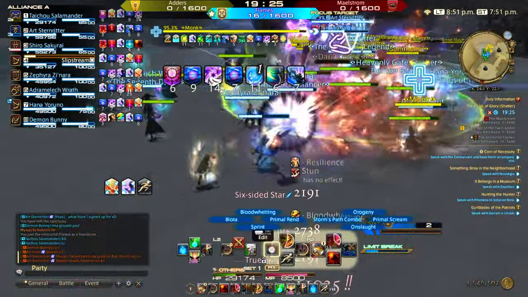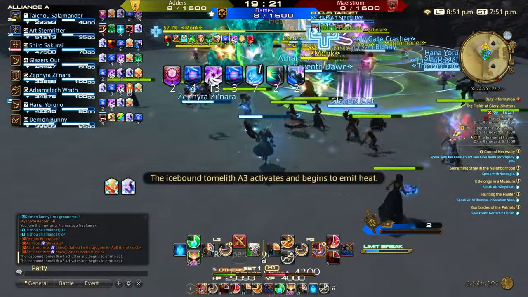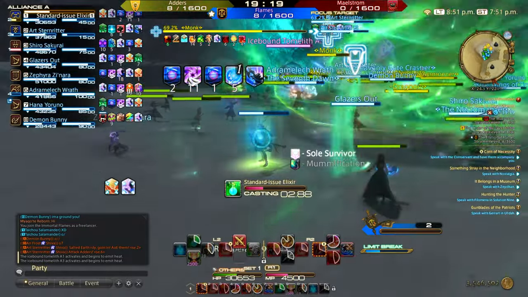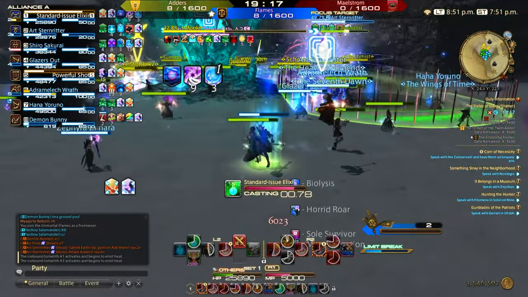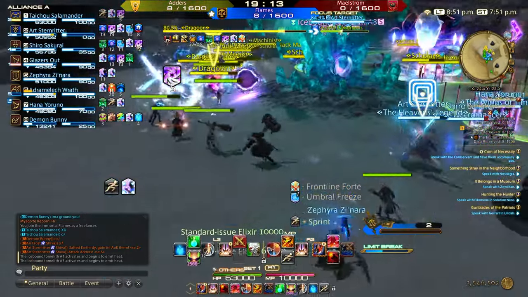For this, you will typically activate your Blood Wetting, in order to heal through the engage. Opening with Primal Rend, into Salted Earth draws them in for that mass stun. This one play makes your Dark Knight's job so much easier. You then have Orogeny and Cyclone at the ready for damage and healing.